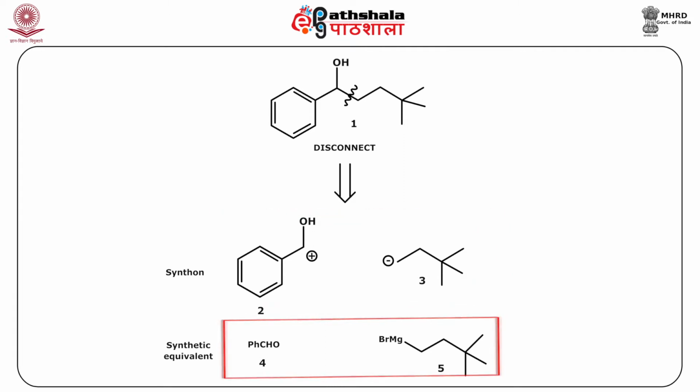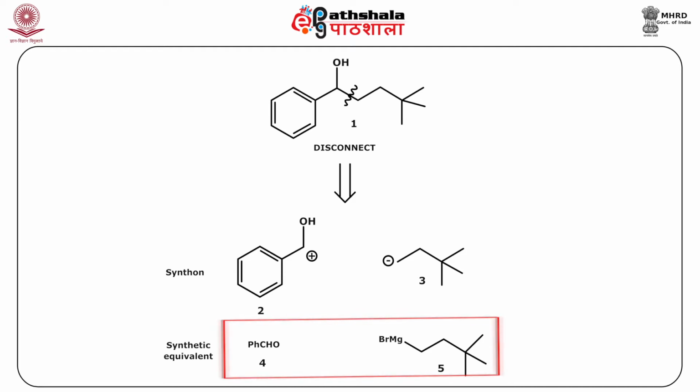But then what are the real reagents you will be using to have a positive or a negative polarity in the synthons? These are the synthetic equivalents. So, the synthetic equivalents you can see here are these 4 and 5. Corresponding to the second synthon you will use this synthetic equivalent which is benzaldehyde, and corresponding to this third carbanion as synthon you will be using this fifth, which is this Grignard reagent, because MgBr being the positive part, the corresponding negative will be generated at the position where in the synthon we require.